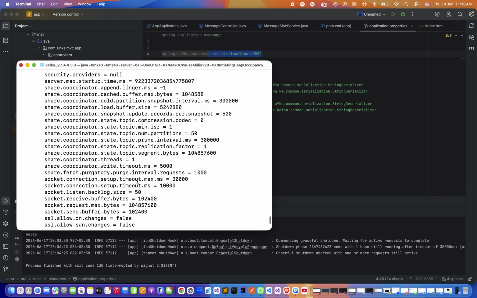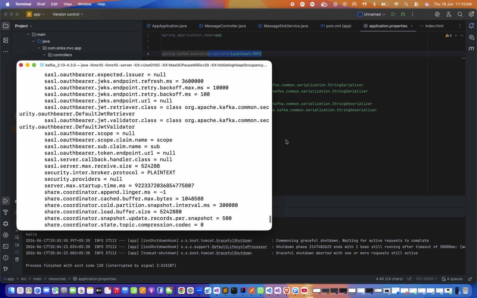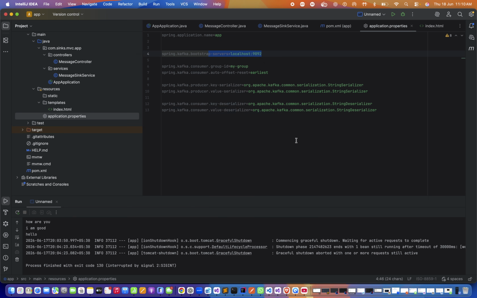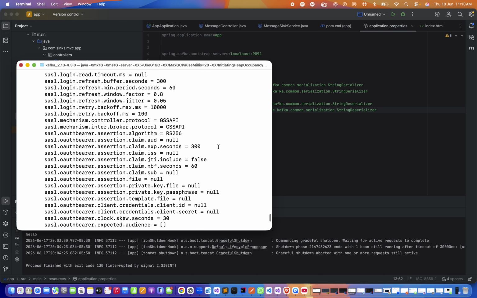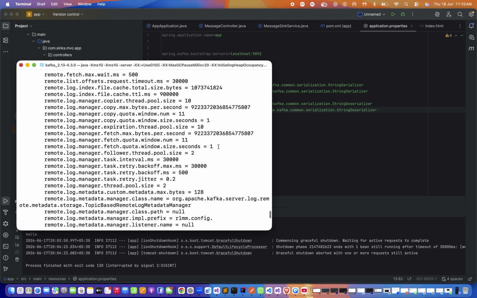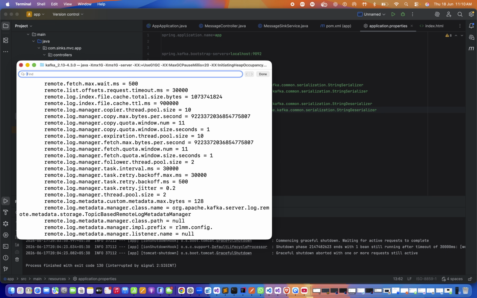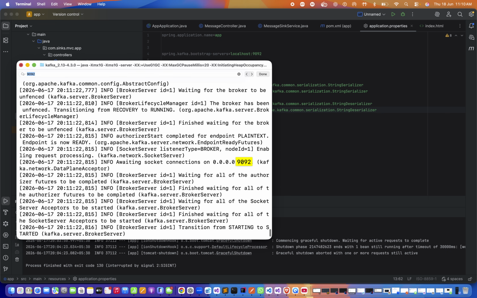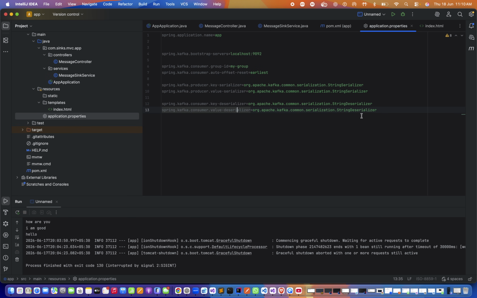On which port number? Usually it will run on the default port, that is 9092. Yes, it is running on 9092. Now these two are for key serializer and value serializer.